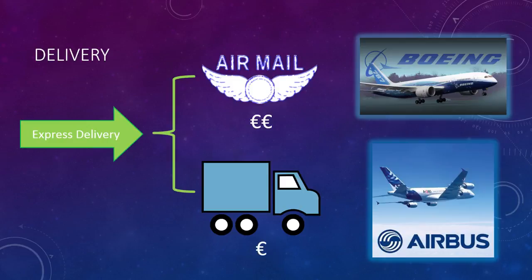The expanse of Cytec Industries' sales is global, with delivery methods spanning from aquatic to aerial. Because there is such a prevalent demand for carbon fiber and because it is used in so many industries, Cytec offers an express delivery option. Cytec's two main express delivery options include road shipping and air shipping, allowing for a speedy transport overseas. The road delivery option includes roughly a €250 handling fee, while the air delivery option just about doubles that. Two of Cytec's main customers in the aerospace industry are Boeing and Airbus.